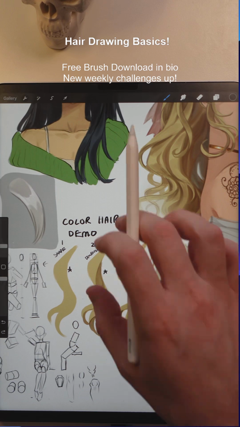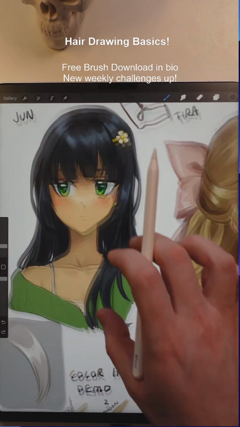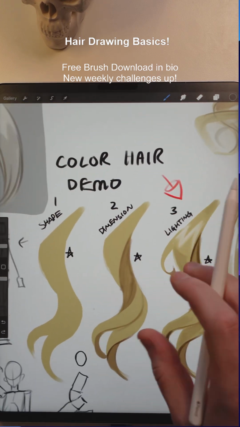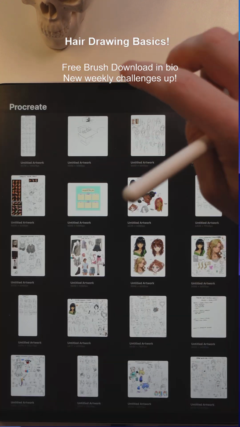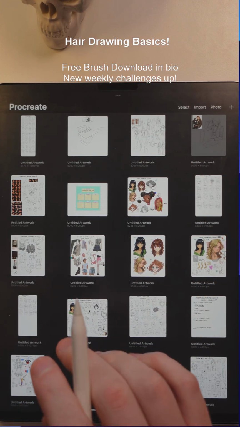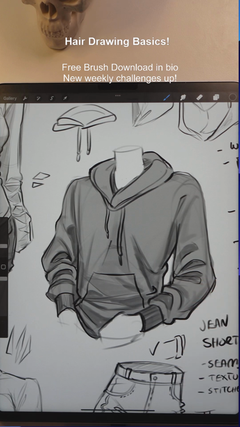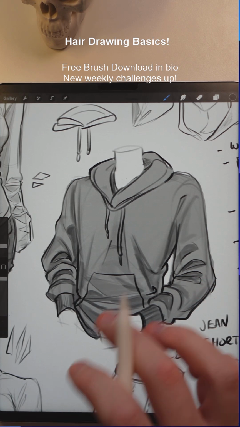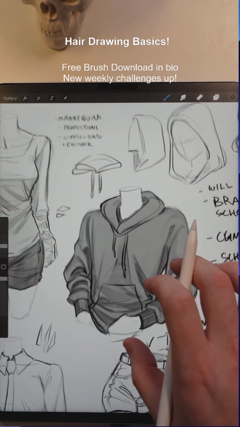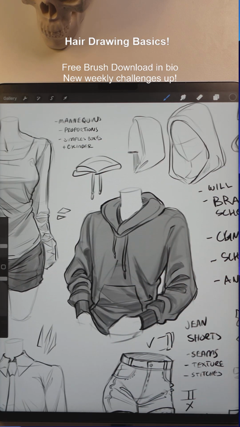It's literally just the same process, what Colton just did earlier. So if y'all think this is boring, then you're gonna be in for a hard time. And don't worry, everybody else thinks it's boring too. And the funny thing is that rendering clothes and drawing clothes is the same way. Clothes and hair is kind of similar. It is like drawing fabric. Drawing fabric is based on cylinders, and drawing hair is based on cylinders.